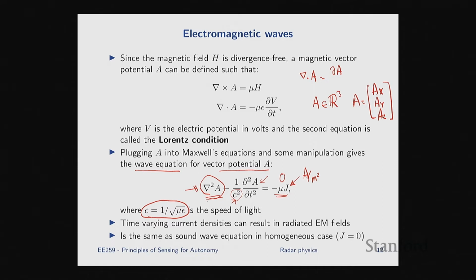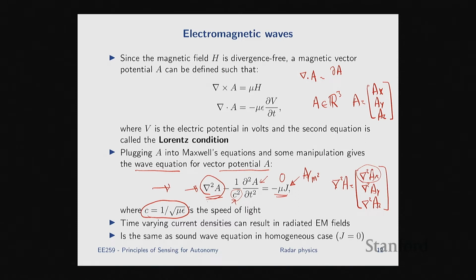So what this is equal to, nabla squared A, is the Laplacian of Ax, Laplacian of Ay, Laplacian of Az. And we defined this when we were talking about acoustic waves. So just make sure the math makes sense, and what's a scalar, what's a vector, what these partial derivative operators do. They should all make sense. Okay, so now we need to solve this to find our A. How do we solve it?